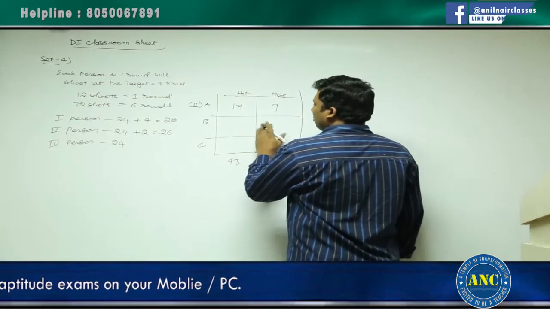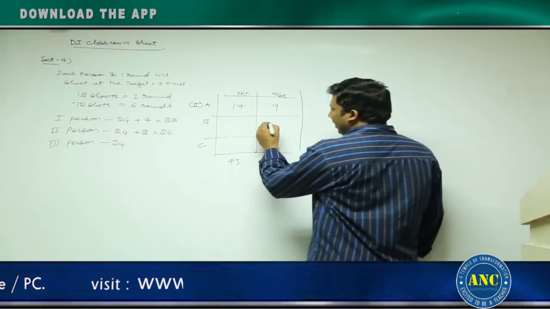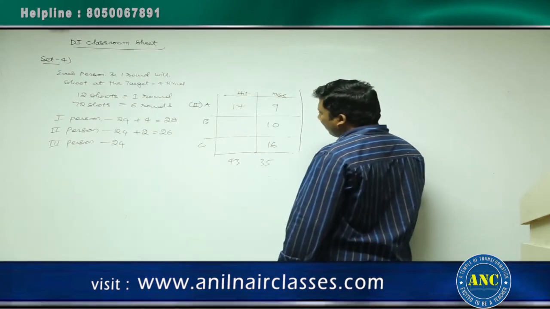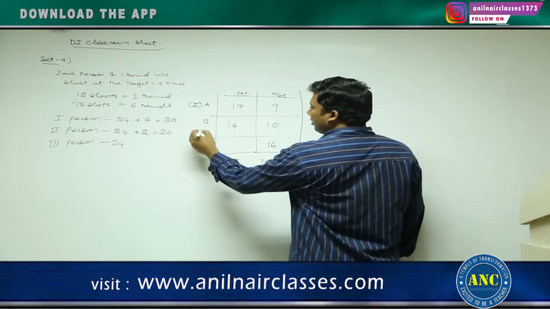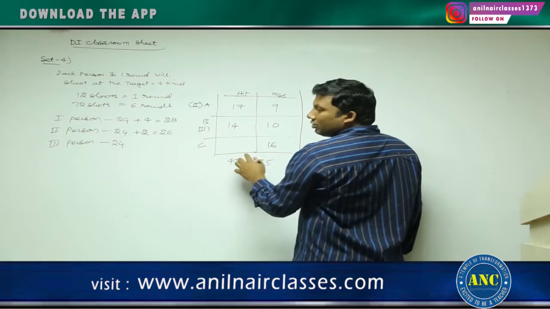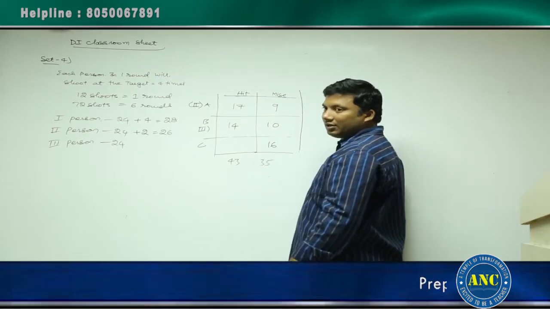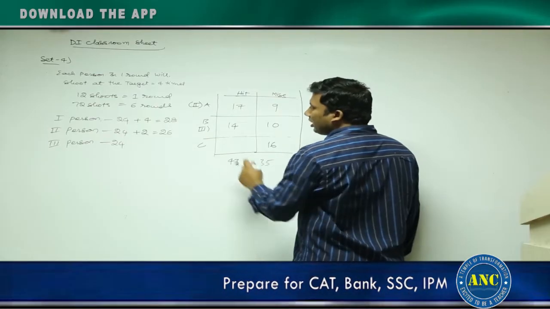So what we will do is, we will take 10. If I take 10, this will be the second option, right? If I take it as third person, 14. What is the score? 2 14s are 28. What is 28 plus 25? 53. That means B is the third person.